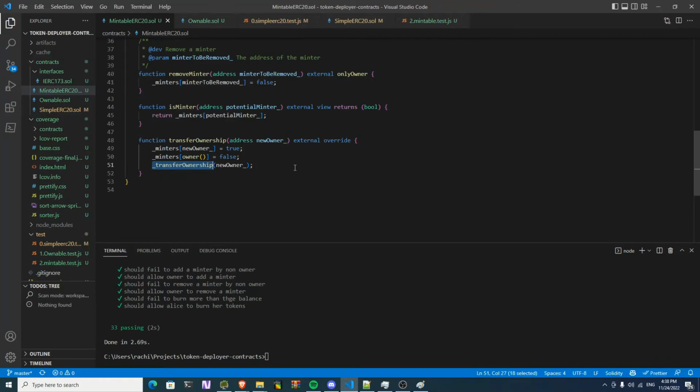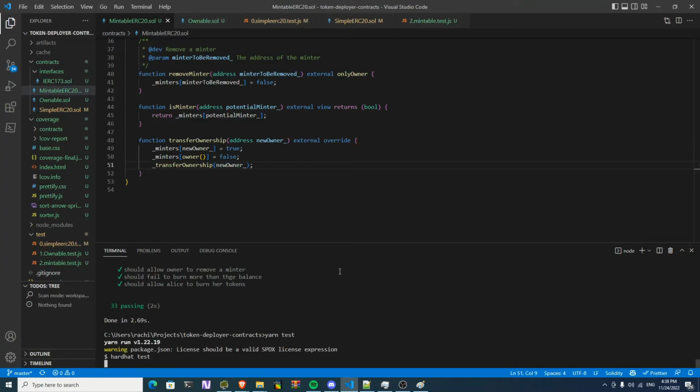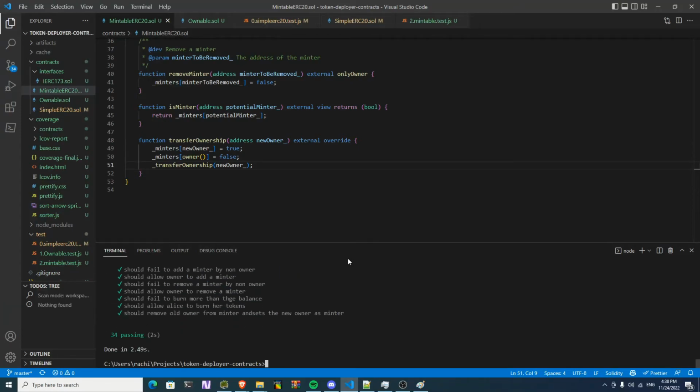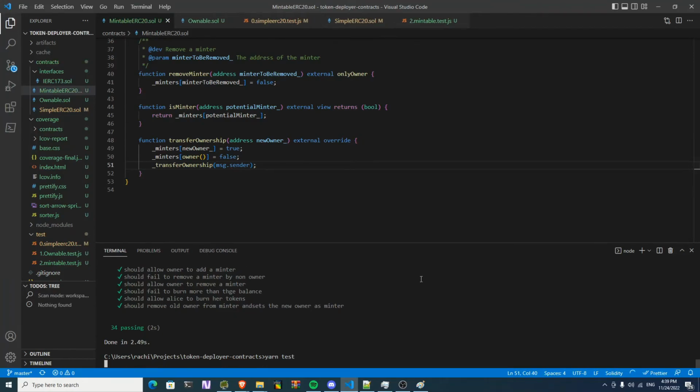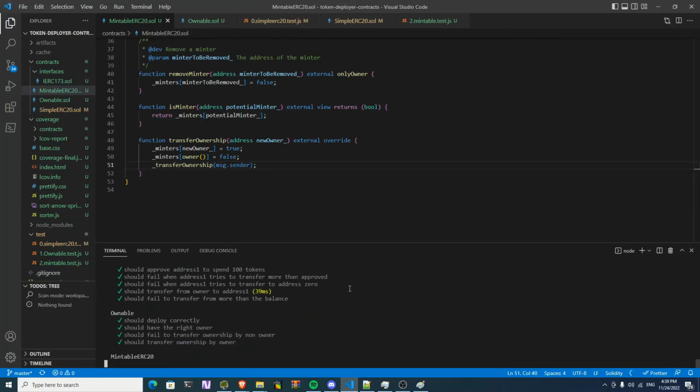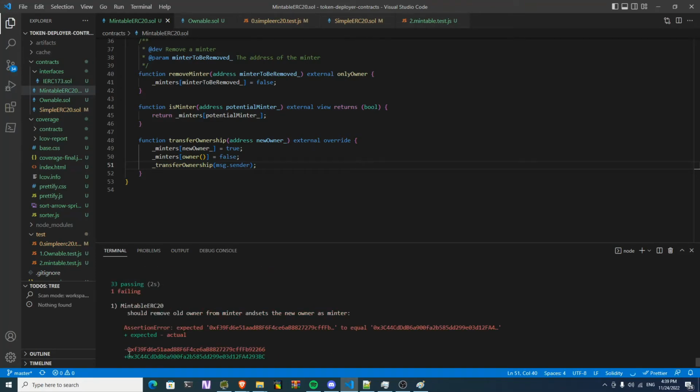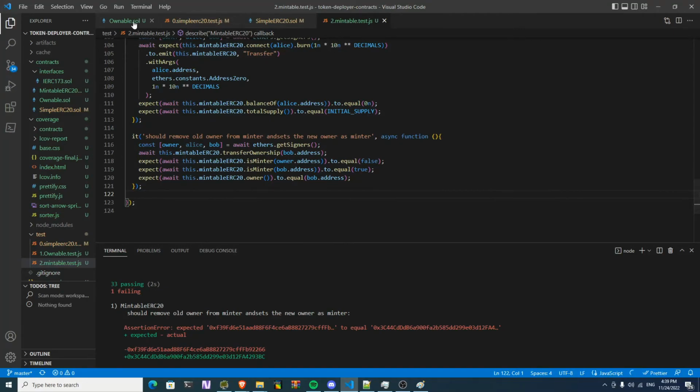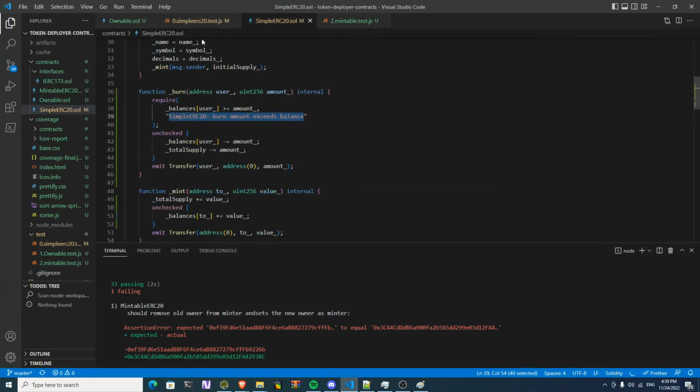Because if for some reason I'm working here and then someone comes and changes this, that test will fail, right? For now, we'll run this test and it passes. So if someone comes here and removes this, or does something like message.sender, or makes a mistake here, let's say he calls it the message sender, then our last test should fail, because it should be this one, right? And that's why I added that expect there, because it's actually something that we can do wrong.